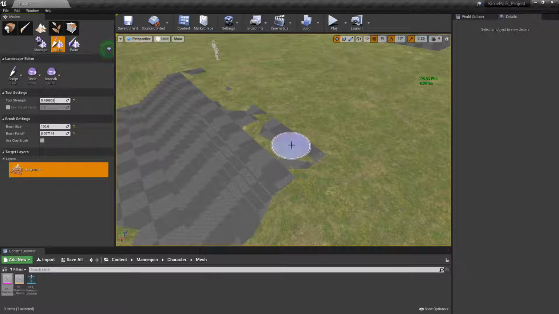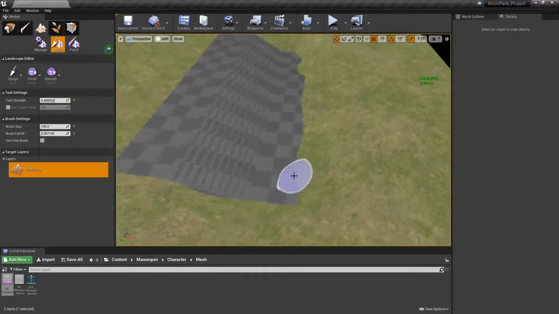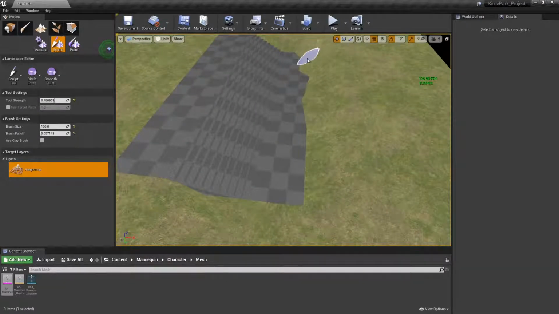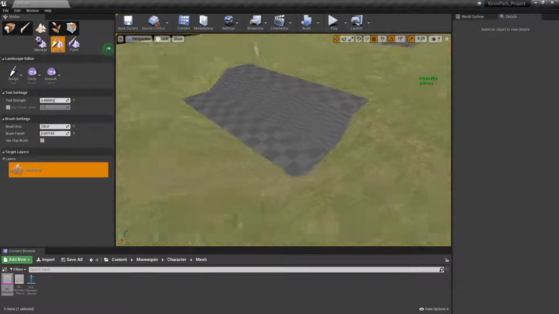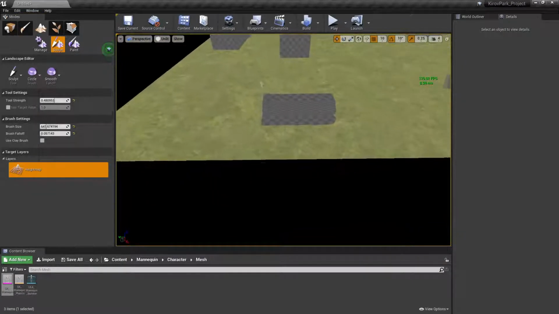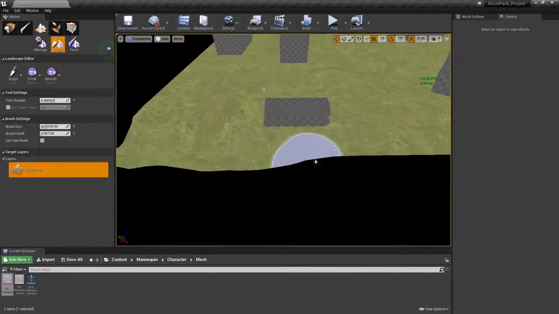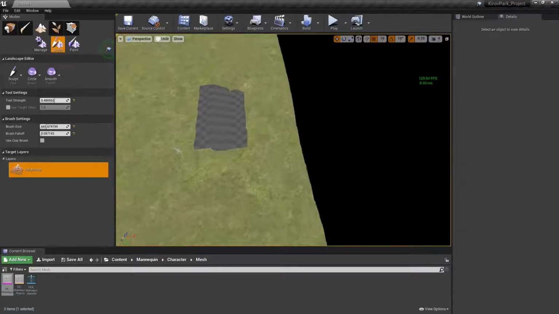Alright, now we go to the landscape tool and then we push the grass down. And voila. Obviously this area will be completely hidden because there is no grass and water, like a complete landmass like this. So I can completely remove this area altogether. So what I can do is increase the brush size and just put it down. And we don't have to worry about it since it will be underwater.